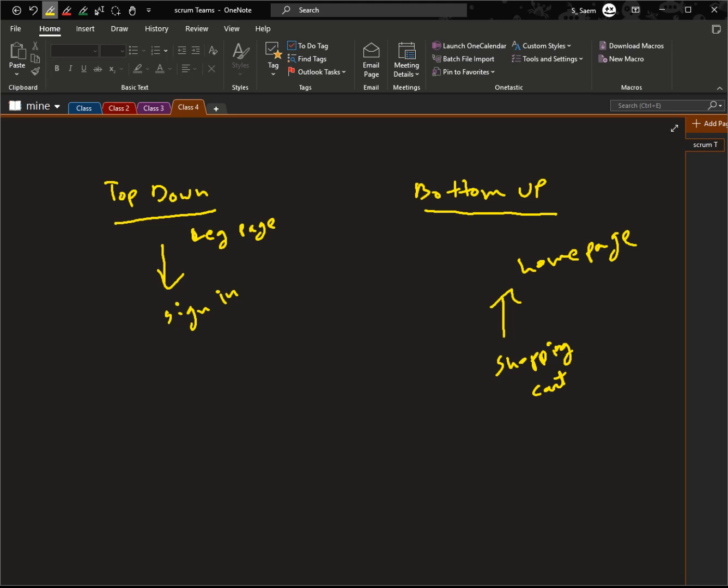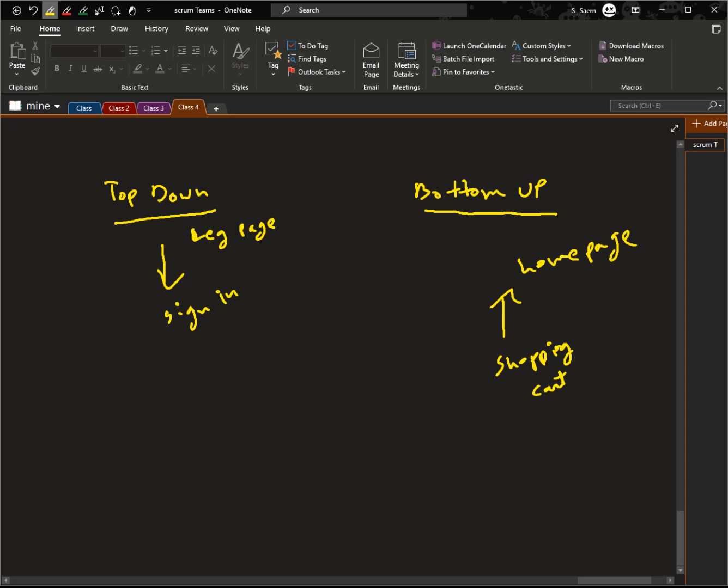Let's give an example of each of the strategies. Suppose you create a registration page and in sprint 1, test it and integrate the sign-in page. In sprint 2, you continue integrating higher level features such as the home page in sprint 3 and finally the shopping cart in sprint 4. The flow moves from top to bottom.